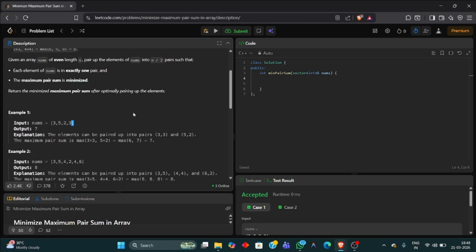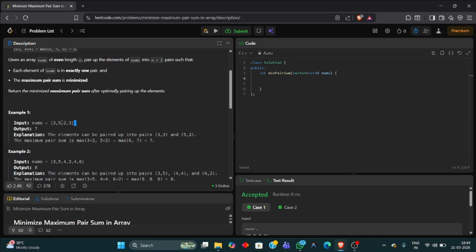The trick is that after sorting in ascending order, the lowest element should be paired with the largest element. If we pair the largest element with another large element, the sum will be more. So try to pair the smallest element with the largest element in the array, and then compare the sums.